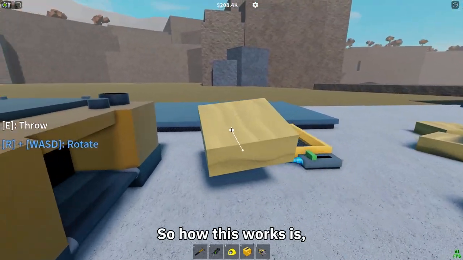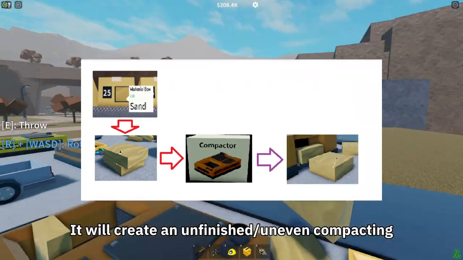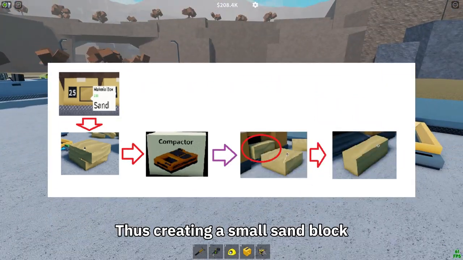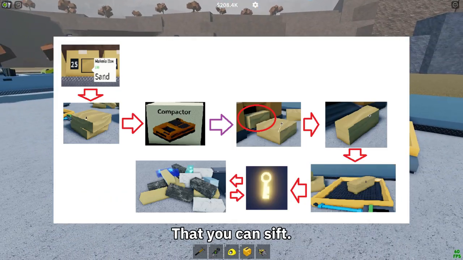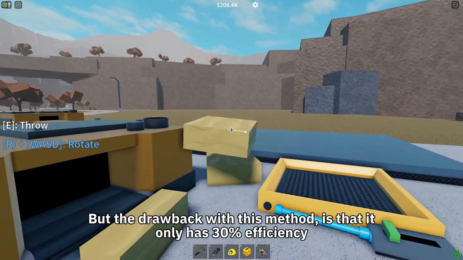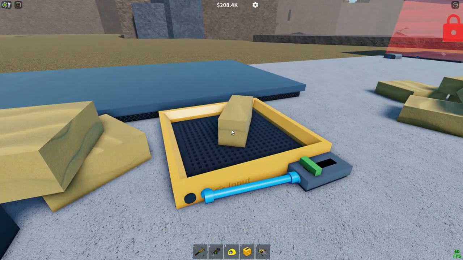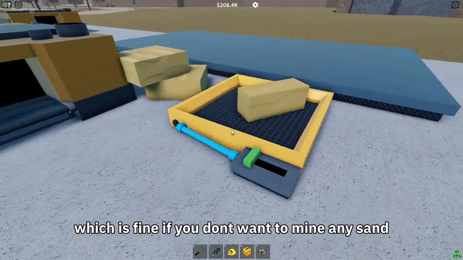So, how this works is, if you compact two boxed sand, it will create an uneven compacting, thus creating a small sand block that you can sift. But the drawback with this method is that it only has 30% efficiency, which is fine if you don't want to mine any sand.